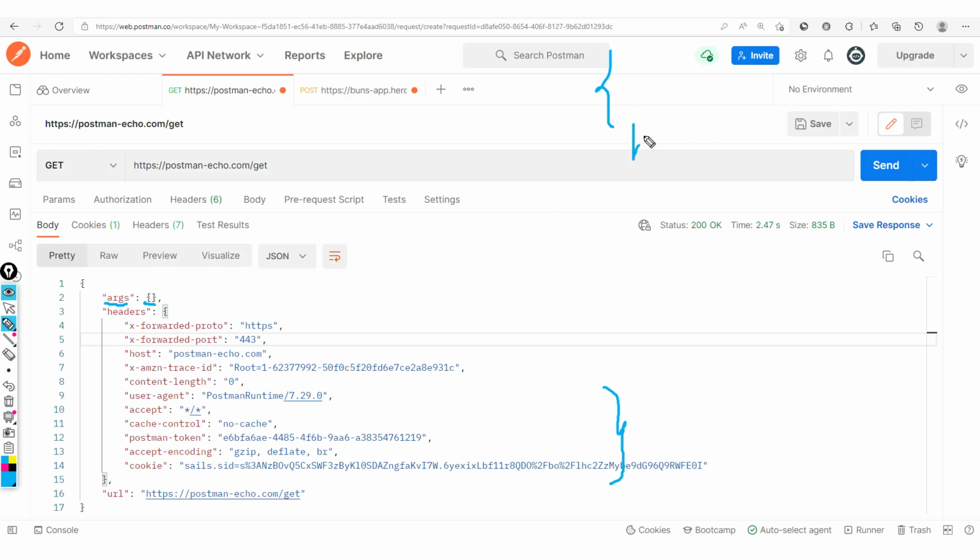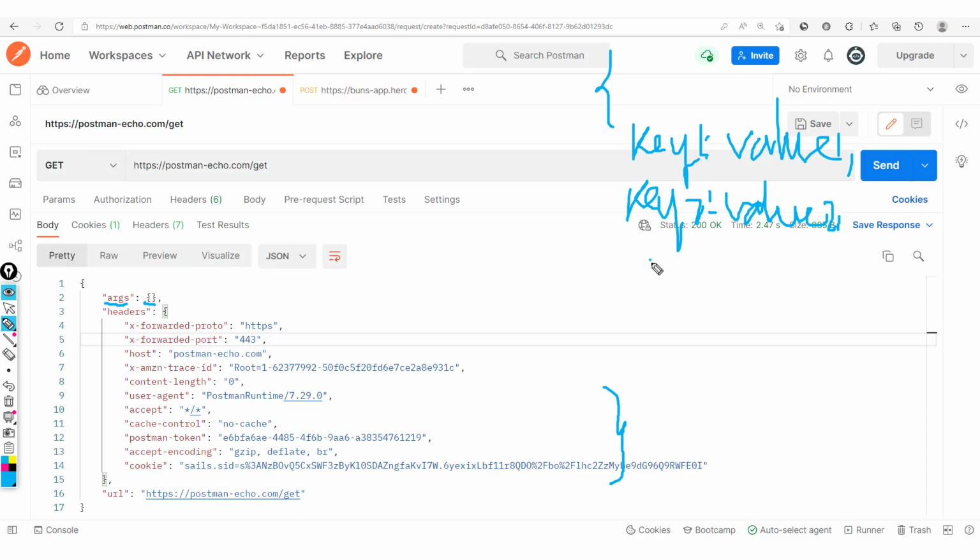So we have the first key, you see here, key, and then we have the colon, and then we have the value. We have a comma, and then the next, let's say key 1, value 1, and then next we have key 2, value 2, and then separated also by a comma from the rest, and so on and so forth.